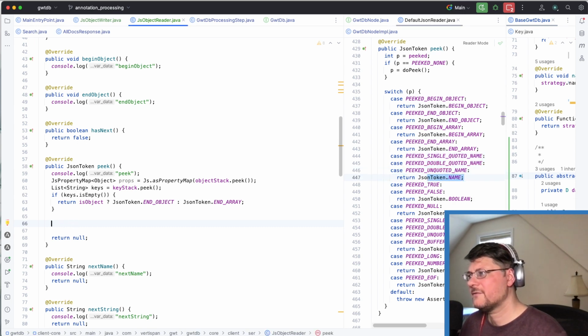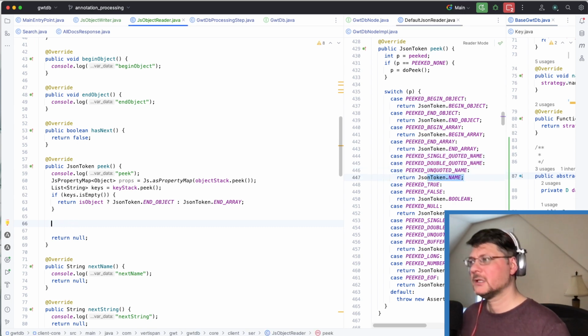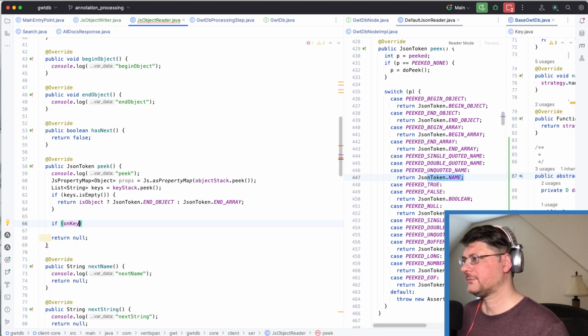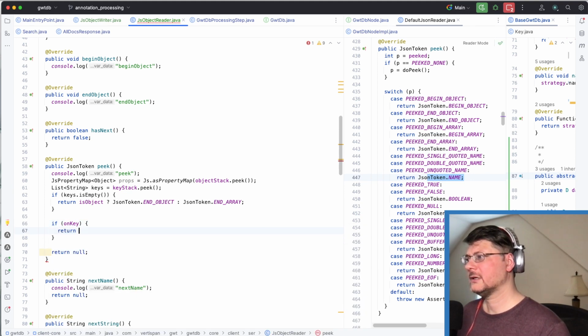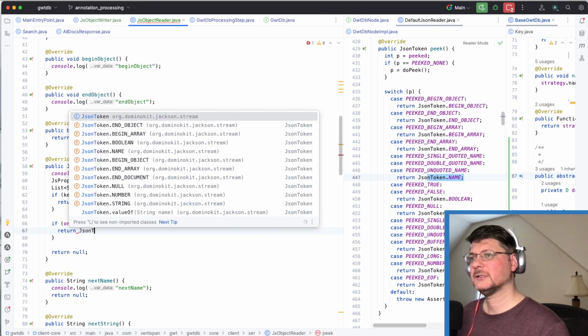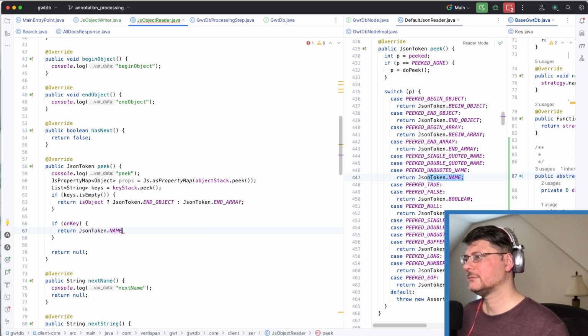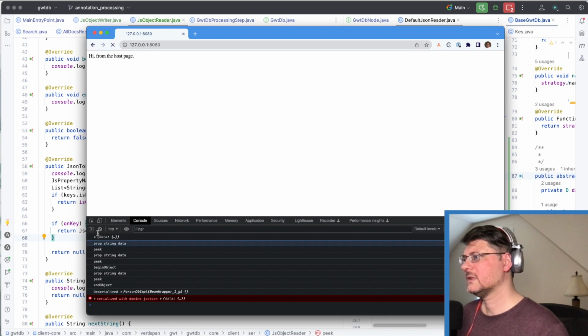So the very first one, we're going to have a name. If on key, return JSON token dot name. See what that looks like.